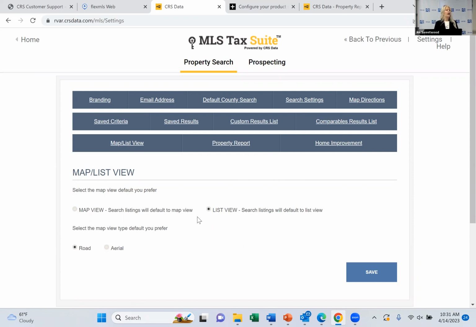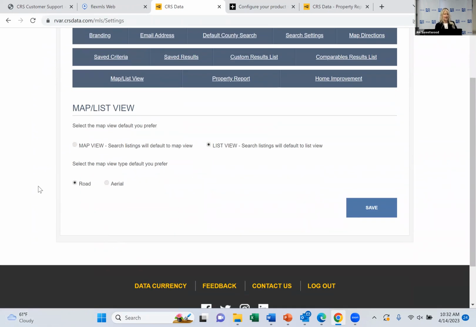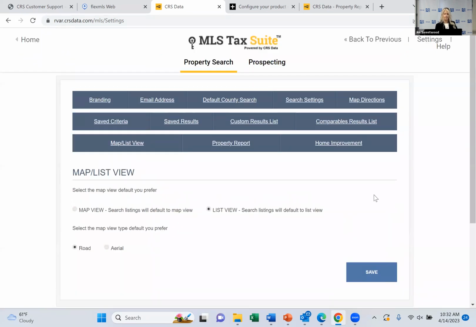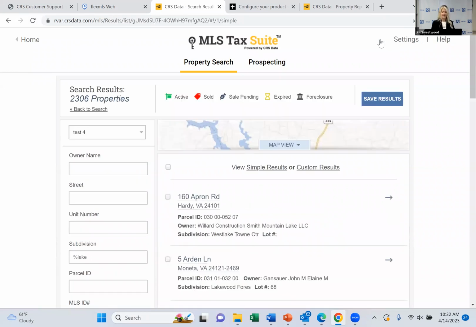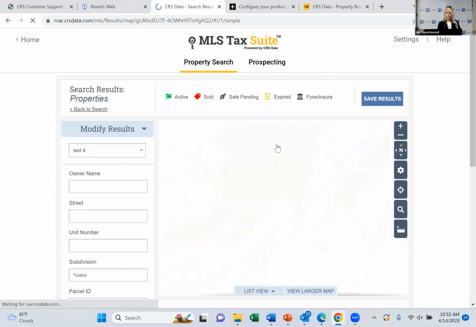Keep in mind, for everything that you set up inside of the settings tab, you'll have an on-demand option to close it back down or change it back. Or for that instance, if you want aerial all the time, and once in a while you like to see the road view, you can on-demand ask for it and not change your settings. All right. So again, anything you change inside of your settings, make the changes, and make sure you tap save. All right. I'm going to go back to previous page because I do, in fact, remember where I came from. And I'm going to tap on map view.